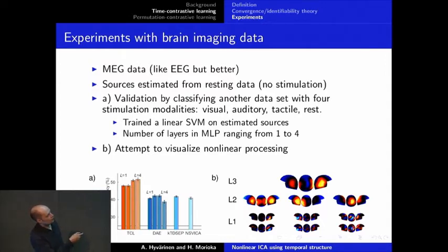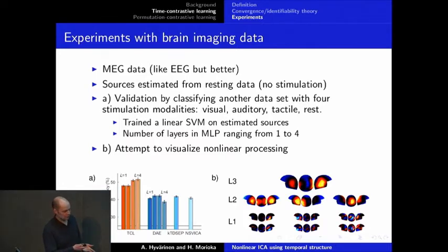The main results are here. Here are the classification accuracies for TCL, and then for various competing methods: denoising autoencoder, the method by Harmeling and others, and a linear ICA method. What we see is that TCL basically works better, but also importantly, when we increase the number of layers, we get improvement in the performance. L equals 1 would actually correspond to linear ICA, but when we introduce nonlinearity, we get an increase in the classification accuracy. So this would indicate that nonlinear ICA is actually better than just linear ICA, although, of course, the difference is not that big on this kind of data.